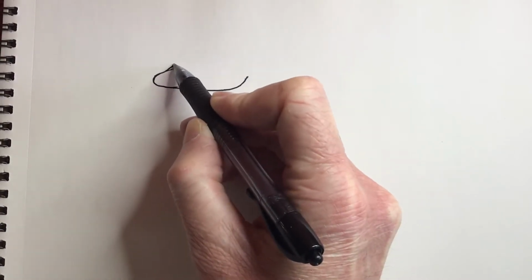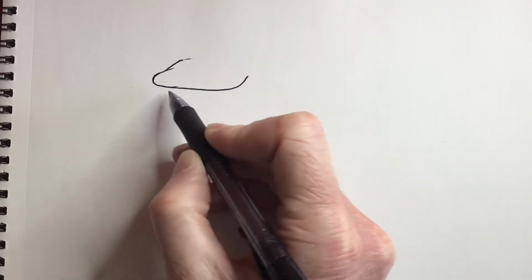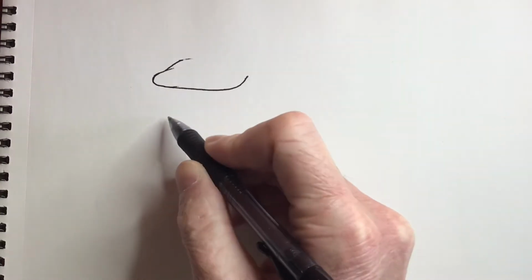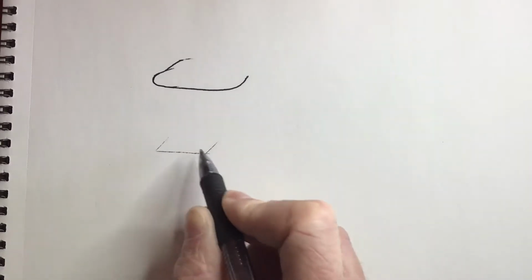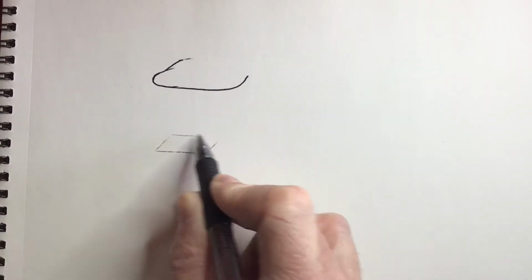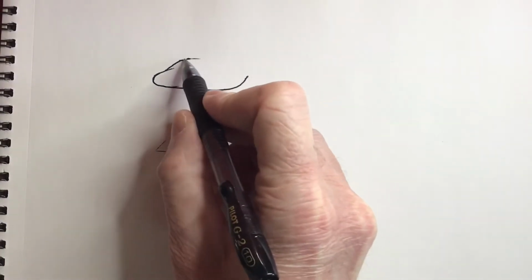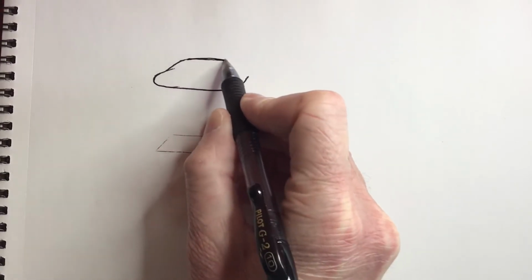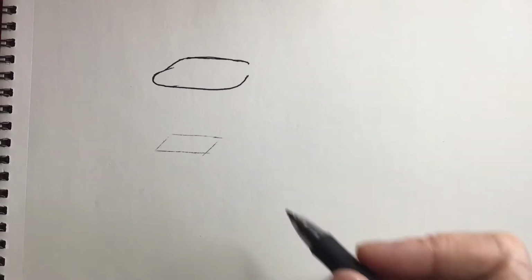Next I'm going to come up here and head back, and basically I'm trying to make, what's that shape, a parallelogram, I think? This is the overall shape that you're going to make. It's kind of a diamond flipped sideways. So these two lines are pretty parallel. These two lines are pretty parallel. So that's the overall shape I'm going for. That will be the main body of the helicopter. I guess that would be the fuselage.